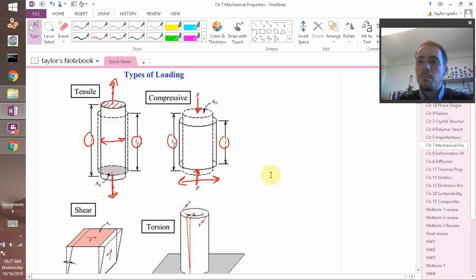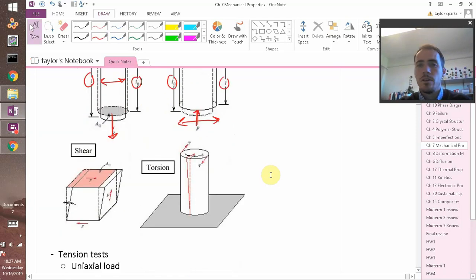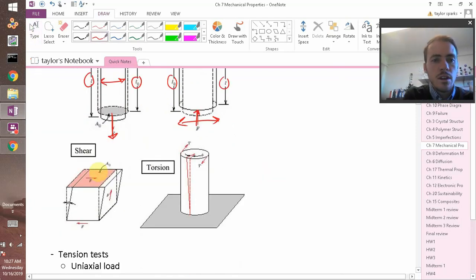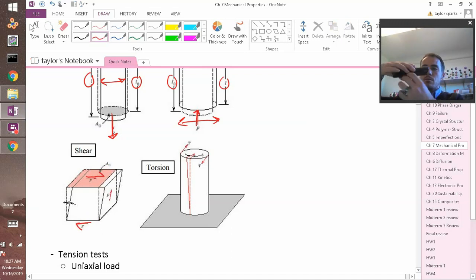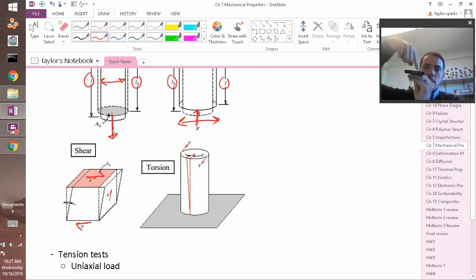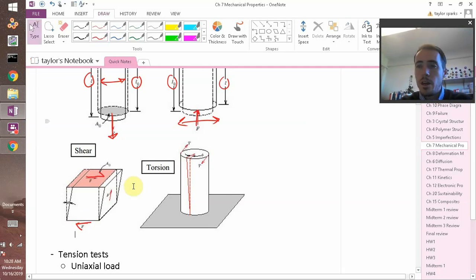Now, instead of loading it perpendicular to the face of the material, you can load it parallel to the face of the material. So shear, in this case, you're smearing along the surfaces of the material. So literally, if you took a phone and I push it along the surface, like I'm loading it like that, it's perpendicular. But I could also shear it along that face, okay? So you can have different forces depending on how the direction is applied to your material, and the types of deformation you see are very different.